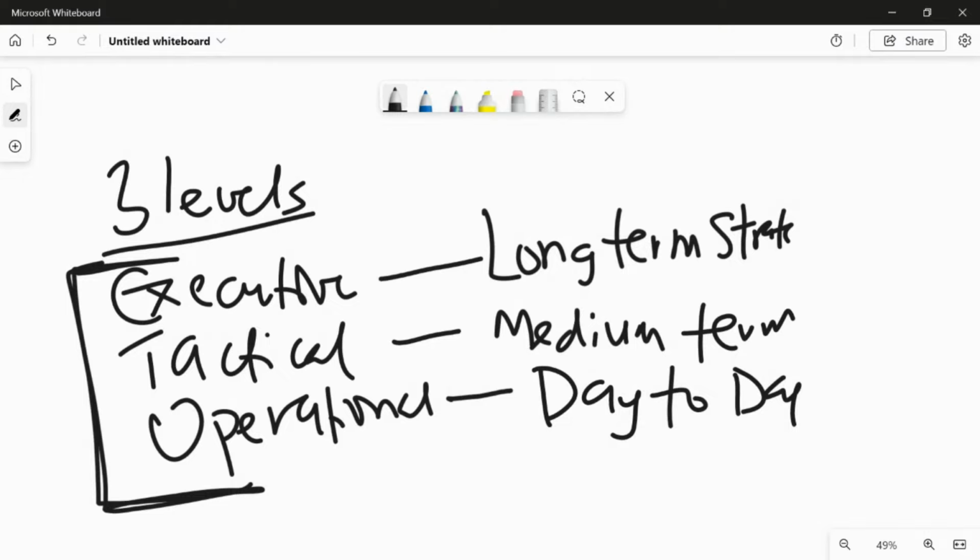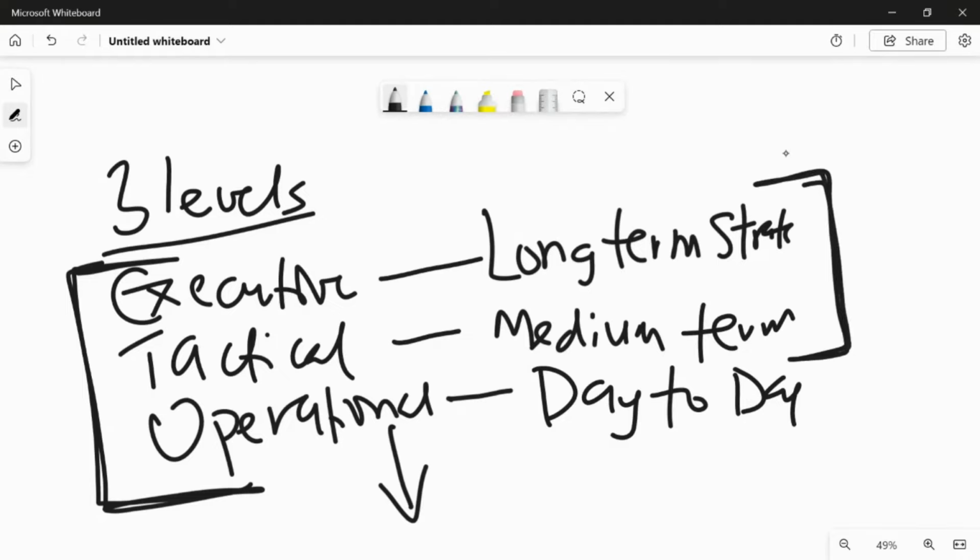People can sign into Power BI and see things. That basically means that majority of dashboards and reports cater for operational decision making. That's what you're going to find in real life, right? So there are still some levels of reports that are going to be based on executive and tactical levels, right?